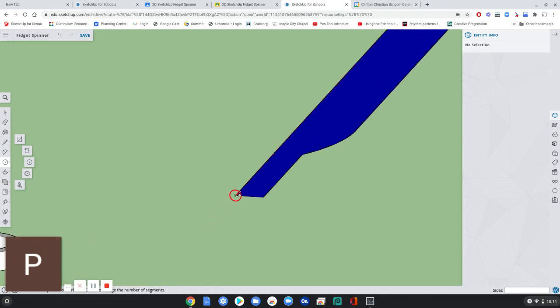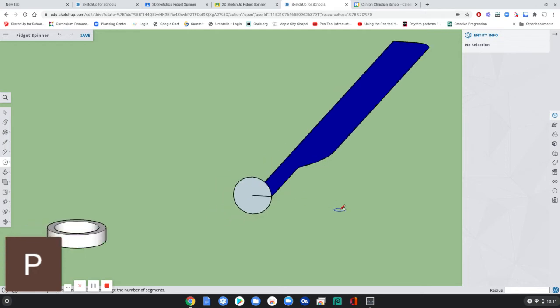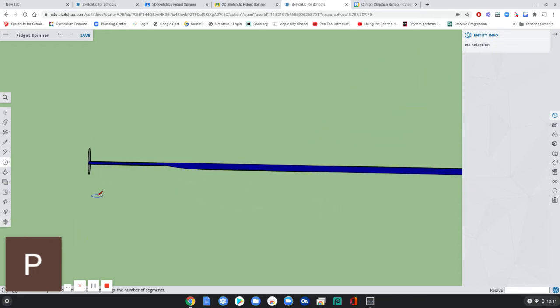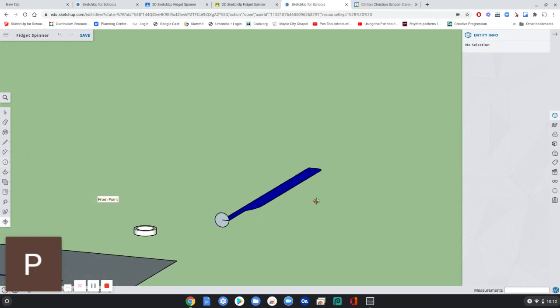I'm going to click on here and then draw it out to the edge here. It really doesn't matter because it's just going to revolve it around a circular pattern. But I'm going to go ahead and use that as a reference point. So now I have a circle that's perpendicular to my bat half.